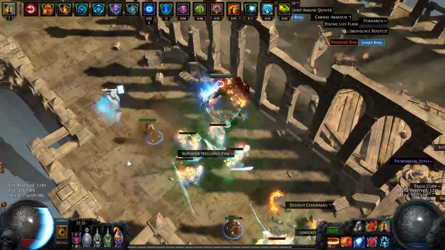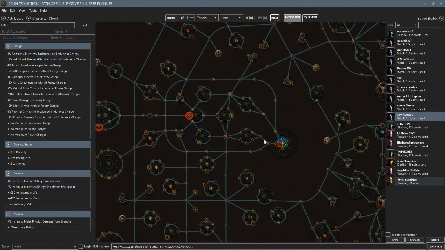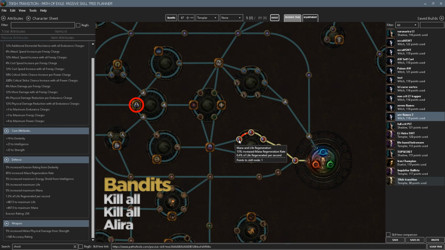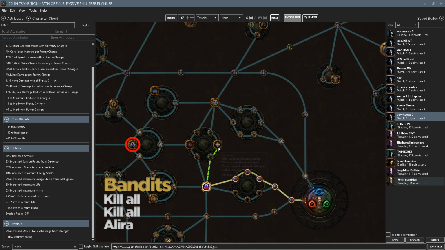So with that all said, I'm going to go over the leveling and what I'm going to be doing for Shockwave Totem. We are going to be starting as a Templar, clearly as a Hierophant, and we're going to be coming right through the mana regen and life regen nodes in the passive tree. These all play a role for you later on, so you can't really skip them. They're going to be your nodes forever.